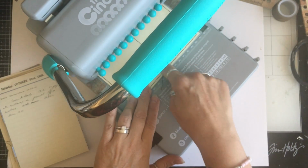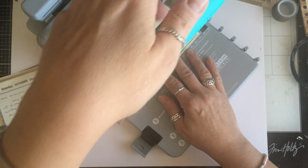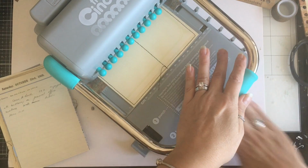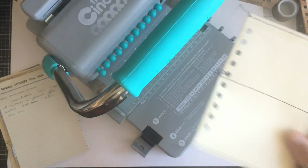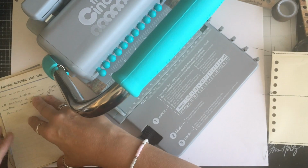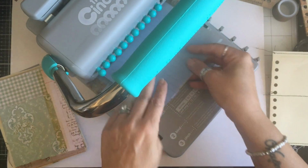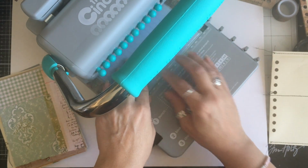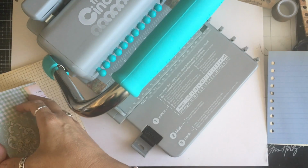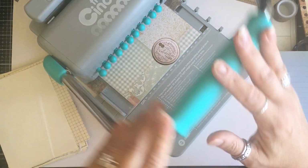I also want to make sure my stitch line is between two of my knobs. I don't want to punch over one of my knobs. So I'm going to punch there. And there are my holes, and I've missed the stitching. So I'm going to put that to the right. I'm going to take my next, here I've got 2 pages because they are identical. I'm going to put them in and punch. Okay. Next page, flip it over, put it in, make sure it's between my washi, and punch.